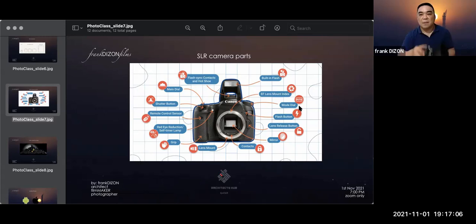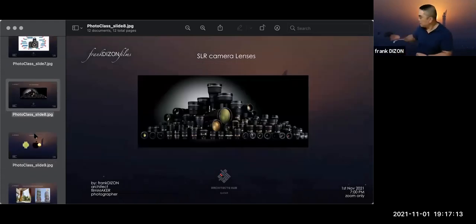Aside from that, make sure, and this is the next slide, so you have tons of lenses, right? I have a lot of lenses that I can show you guys. This is another lens that I use, and we will tackle this later. A 12 millimeter ultra wide lens. This is a 50 millimeter focal length. It's like the normal that we can see with our eyes. And I have some others, but they're stuck on another camera.